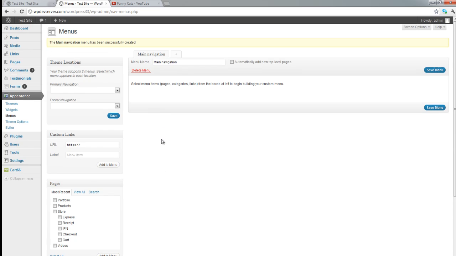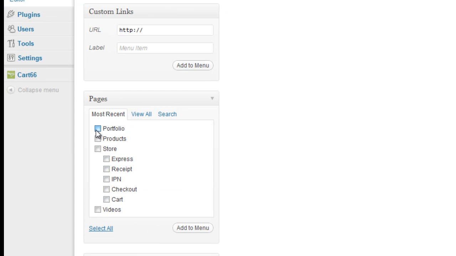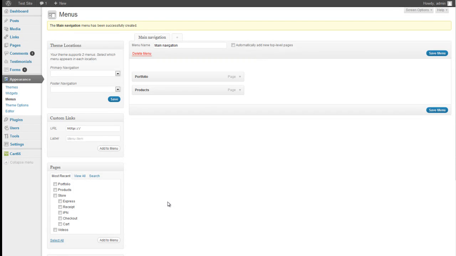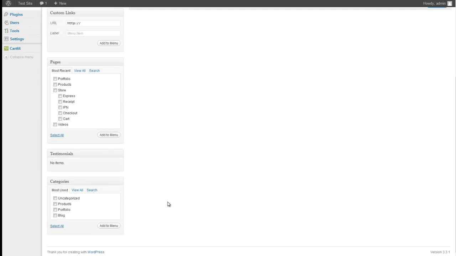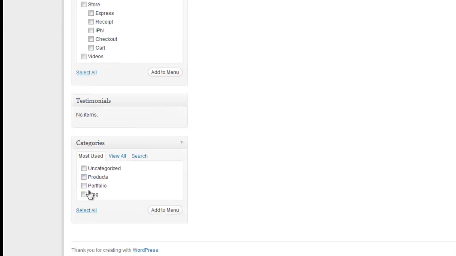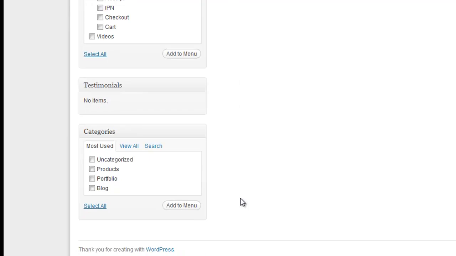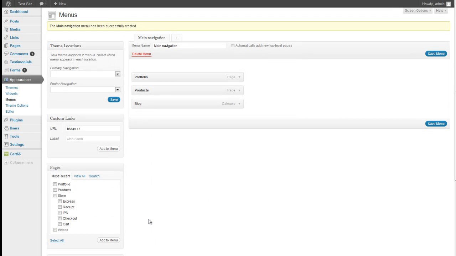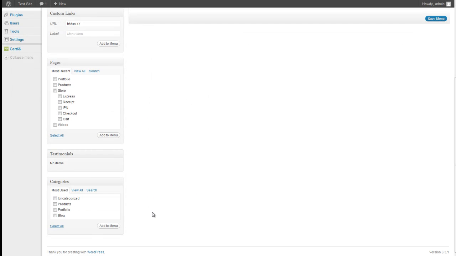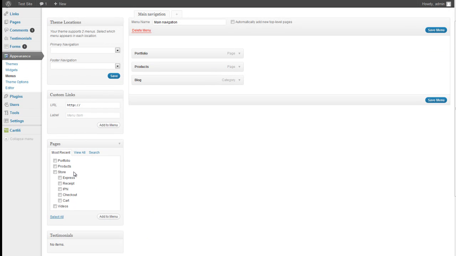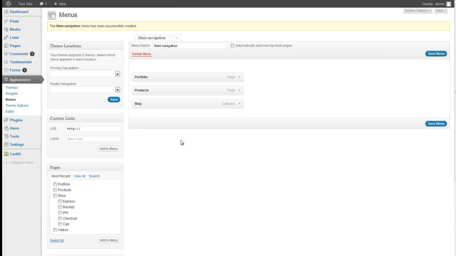And under here on the left hand side under Pages, you can see that the portfolio page we created is there, as well as the products page that we created. So let's add those to the menu. And also any other pages that you may have created will go there as well. If you want a blog to show up, the best way to do that is to go under Categories and select your blog category. But it's important to note that if you add it as a category, it's going to display in a certain way that looks more like a blog. If you add it as the page and use that page template, then it's actually going to display it more like a gallery. So that's why we've gone about doing it that way.